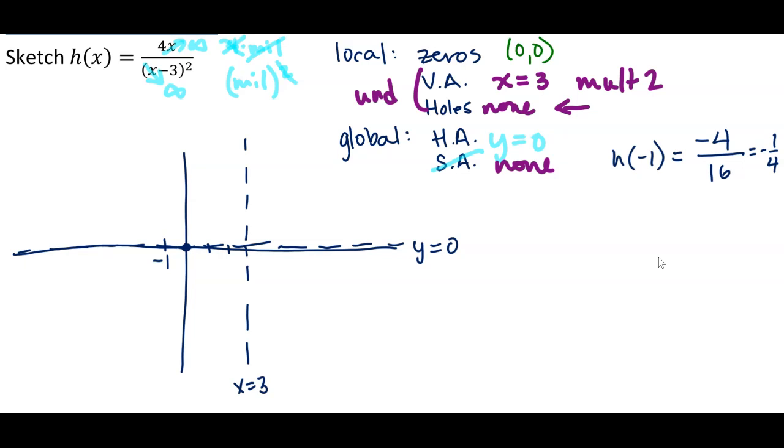And that means I'm really close to the axis. I don't really care so much about the size of that number. I care a little, but not a ton. What I care about is that it's negative, so I need to be below the axis. So here's something really cool that happens that we need technology to tell us about. Calculus can help us spot this as well. What's happening here is we don't get to cross this horizontal asymptote. We don't get to cross the x-axis until we hit 0, 0. So we know we have to be below the asymptote.